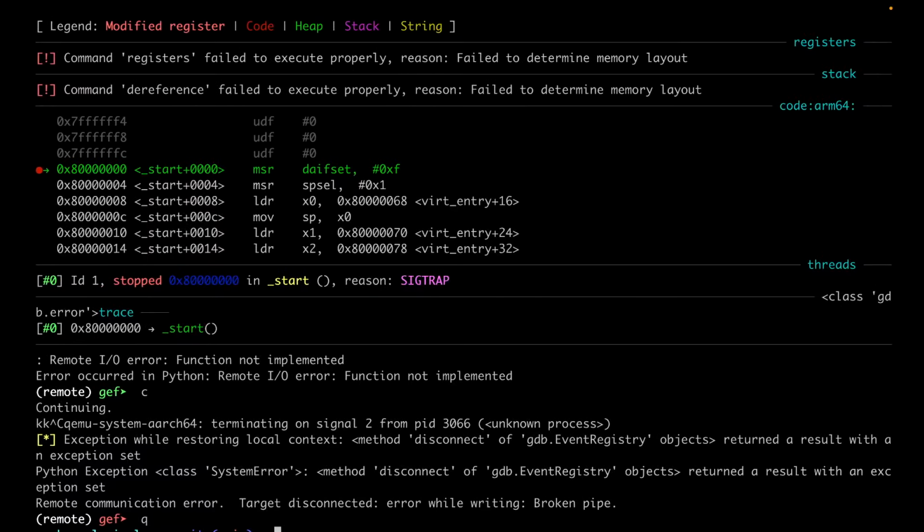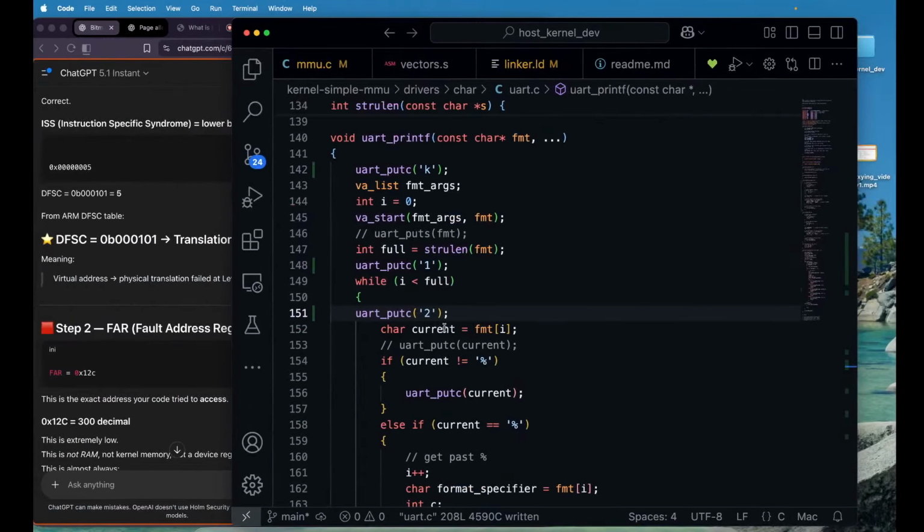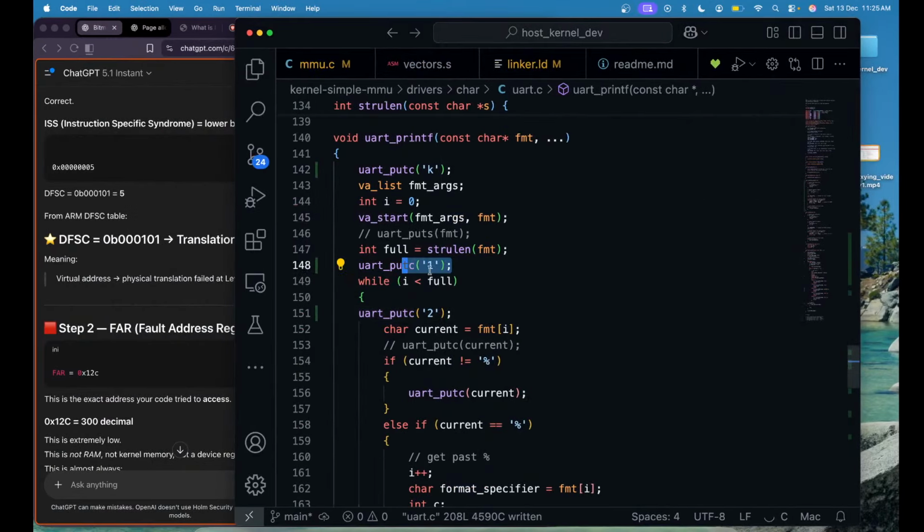So we are reaching this line, but we don't reach this line. Why? Why is i not less than full? Maybe that just means there's nothing in this full.